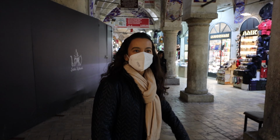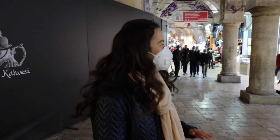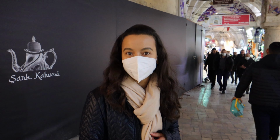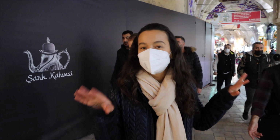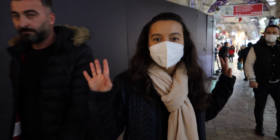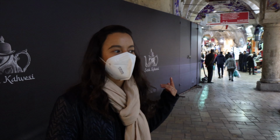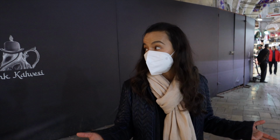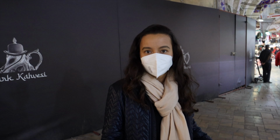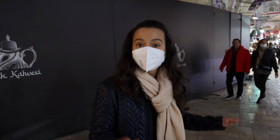It's incredible. There's so much stuff. I wish we had a home and a budget to shop for everything. There's clothes, jewelry, home stuff, carpets, paintings, art, anything that you can think about. It is really cool in here. We heard that people would harass you, and it's not that busy today, to be fair, but people are super respectful. Right? They've been very nice. So, Grand Bazaar.